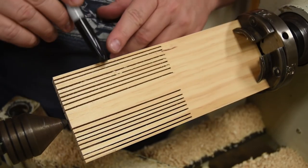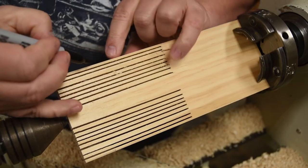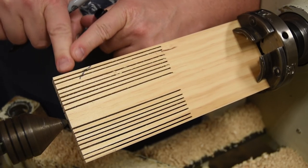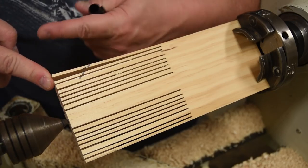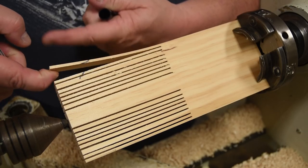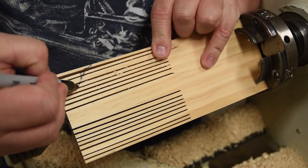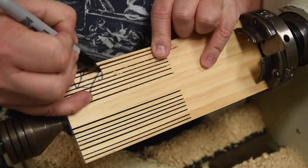In spindle turning, they always tell you to cut down towards the center, because as you cut down towards the center, there's always a piece of wood underneath your cut that supports it. I mean, you can push down and you can see that effect happening. But if you come up this way, well, at some point there's going to be a fiber at the end where there's no wood out here to help it out. And what happens? It basically splits off, it breaks off. So when you're cutting spindles, you generally go downhill towards the center. You never come up there.